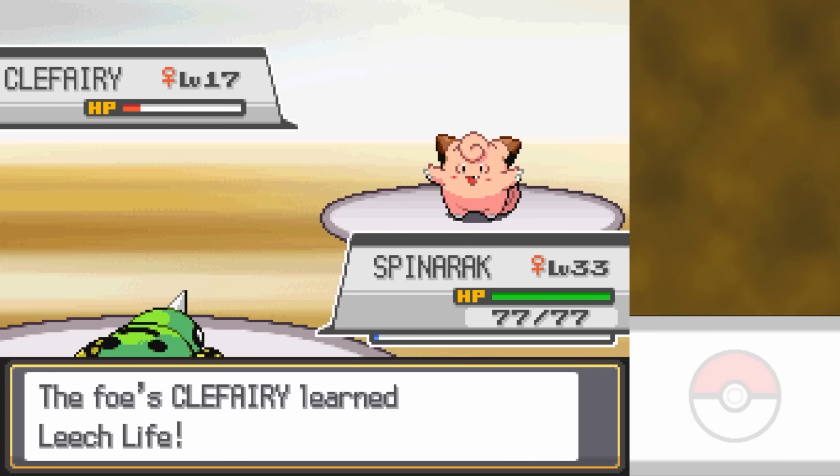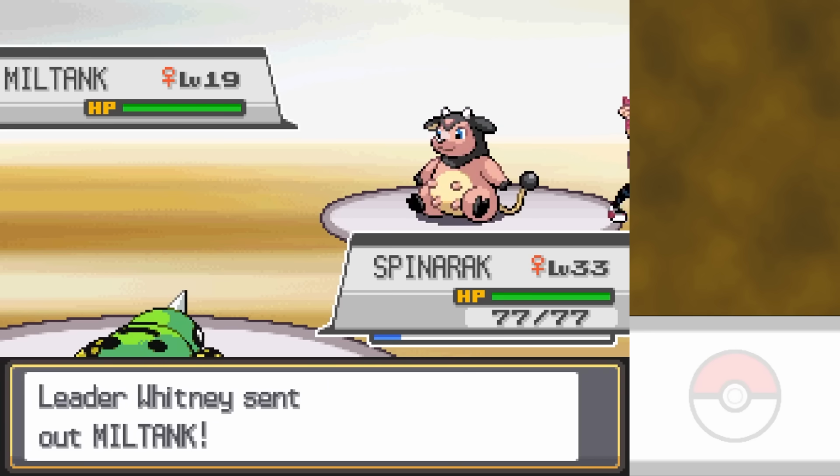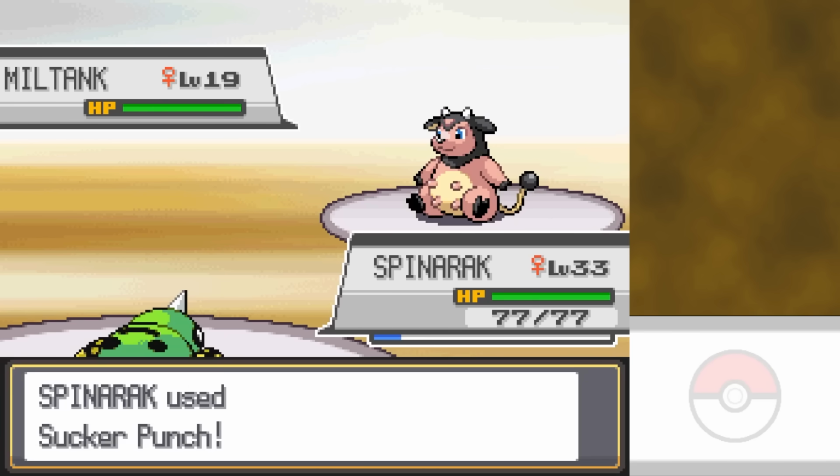Now, Clefairy goes for Mimic. That's pretty good. And we're going to knock it out with Leech Life, and we're at full HP. Not too bad. Alright, we're going to go for Sucker Punch.